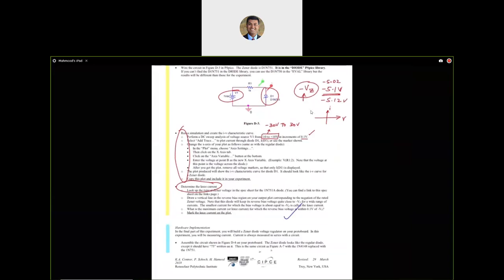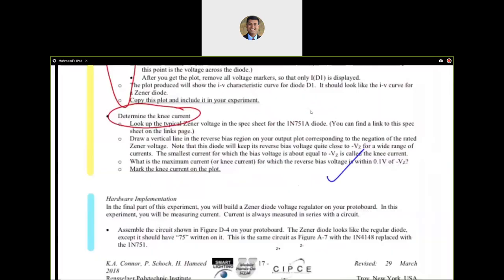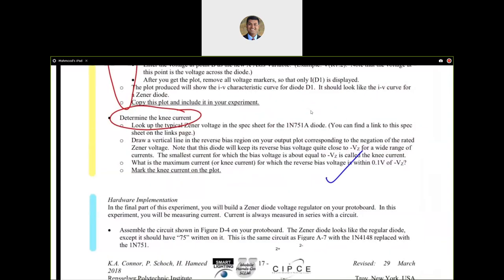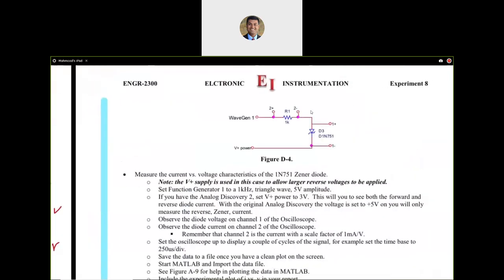Okay, now coming to the part that involves circuit building. There's only one experiment over here, and all we are trying to do is sketch the IV characteristics of a Zener diode in Matlab. The steps are going to be very similar to what we did with the small signal diode. The only difference is that we are going to have a Zener diode instead of a small signal diode.